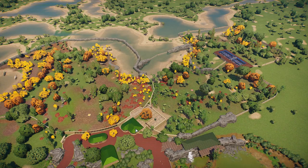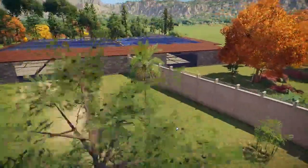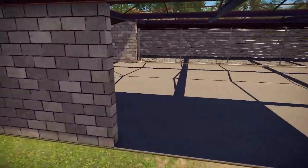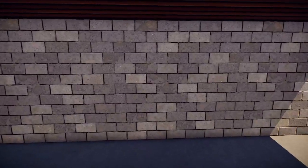Anyway, you can see I'm using rocks to hide a lot of the fencing, and that is actually a trick I was able to use also to take away some of the fencing and give a barrier to the animals. So I could open this habitat so it's all one habitat, and I don't get the duplicated species penalty for having a male and female in separate enclosures. So this is the female's side.